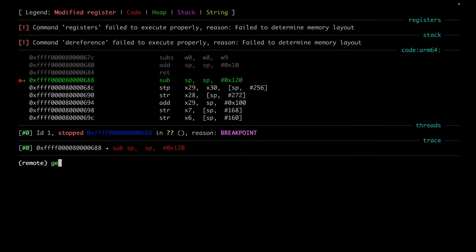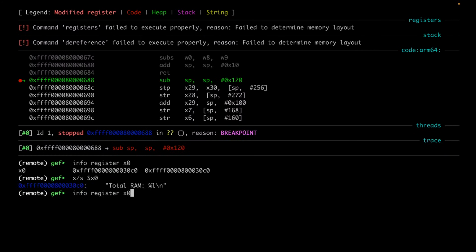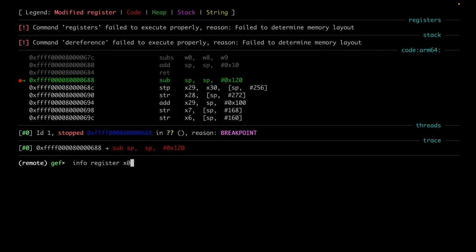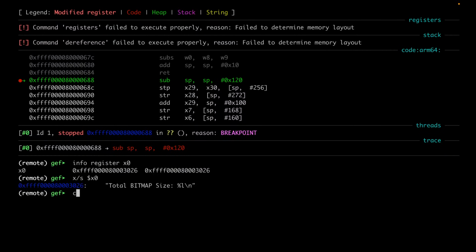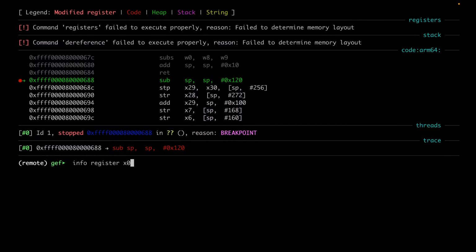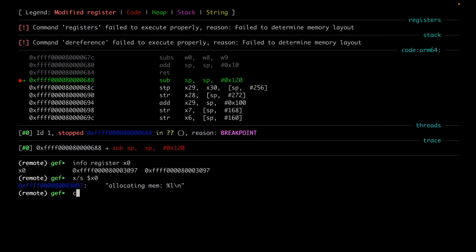we have continue, and we have info register, and we have this. Okay, we put continue, info register, and we put this. We continue, info register, and we put this.